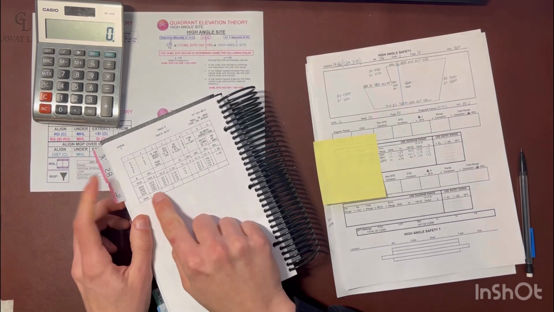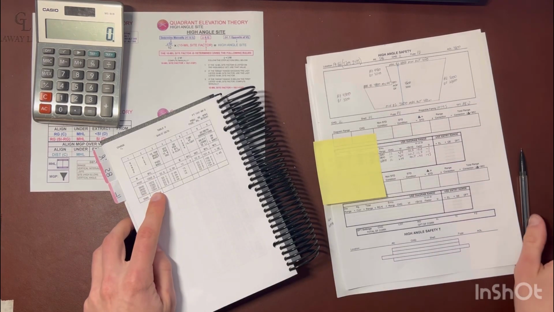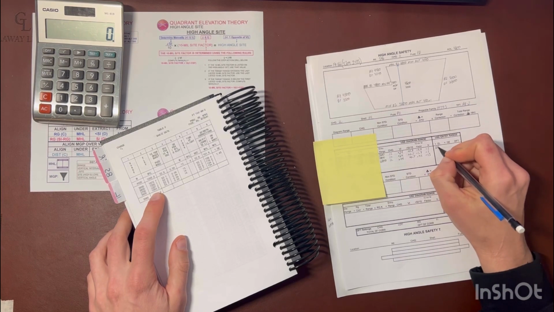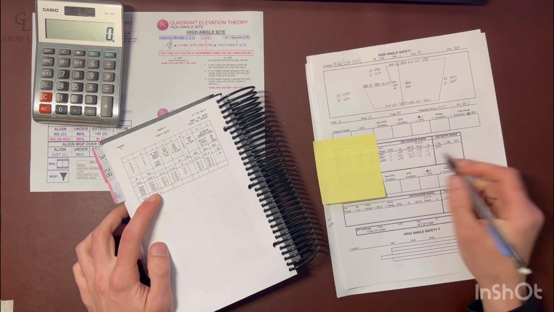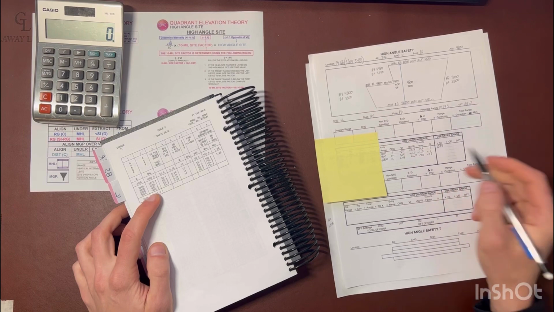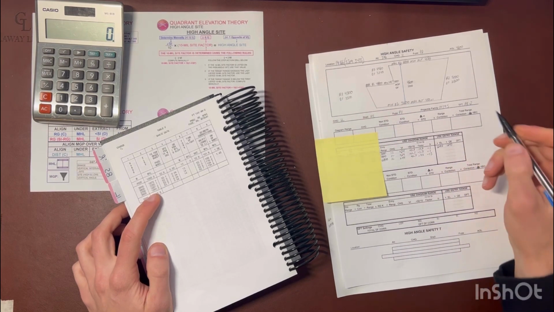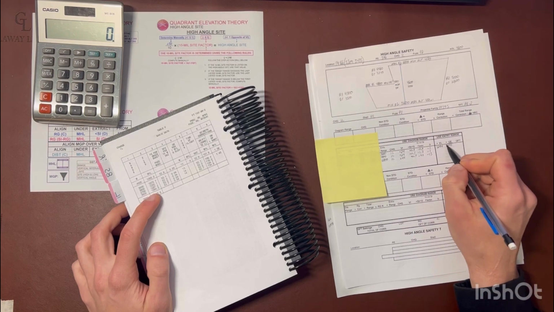All right, so at range 3600, I have elevation 1294.0, which expresses to elevation 1294. Quadrant is the summation of elevation and site, so 1294 minus 1 gives me 1293. And quadrant is a safety T value, so I'm going to go ahead and encircle that.